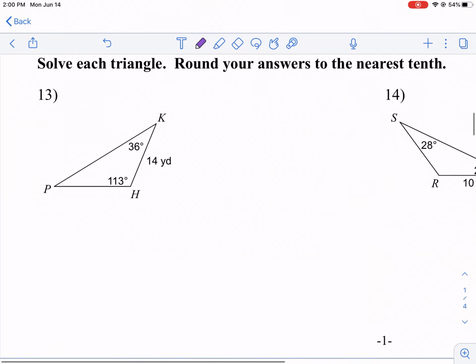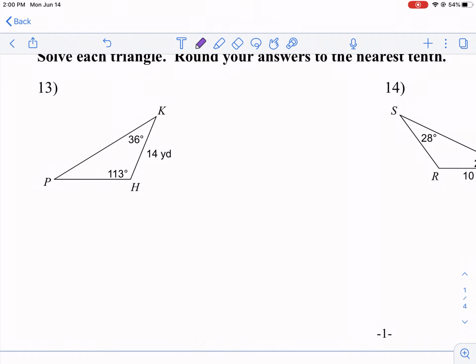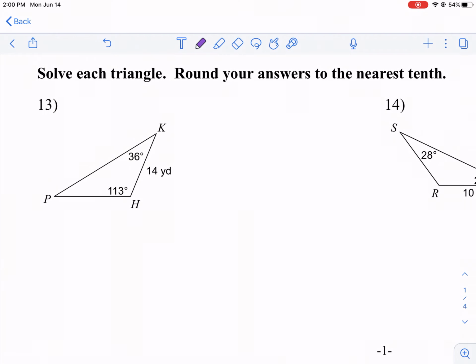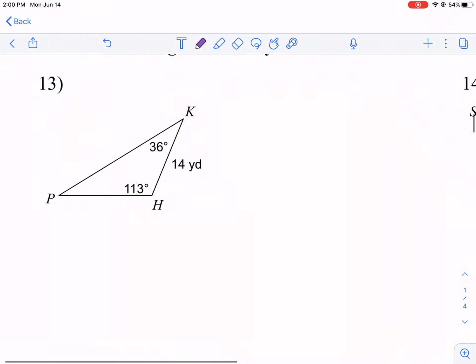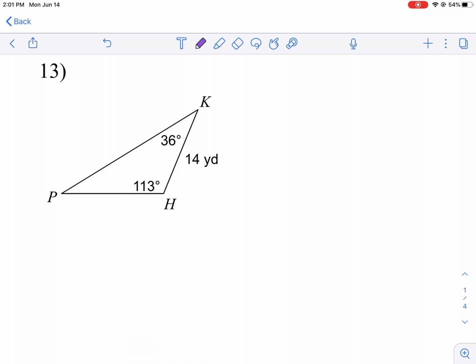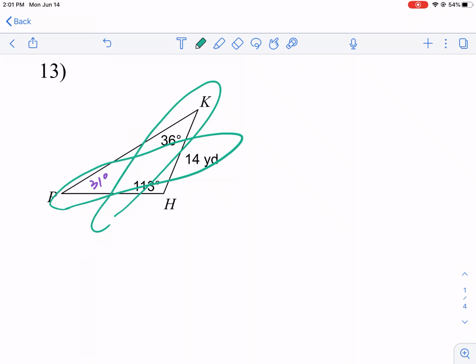I think these ones, 13 and 14, are a little bit easier. It's asking to solve the triangle. This one's easier, I don't think there are multiple values for this one. So now we just do 180 minus 113 minus 36, and we start with the angles, 31. So now we have all the angles, and it's just cake from here. Honestly, it's pretty easy. This is more like a 10th grade geometry problem versus pre-calc.